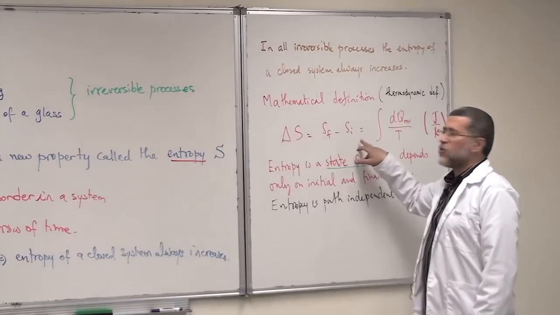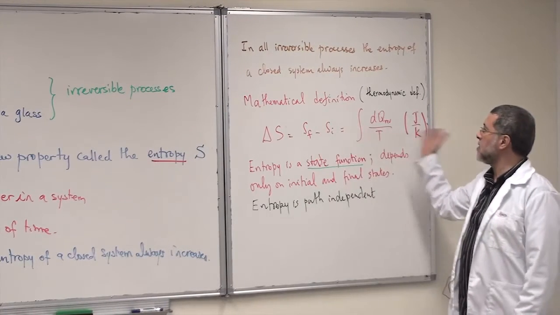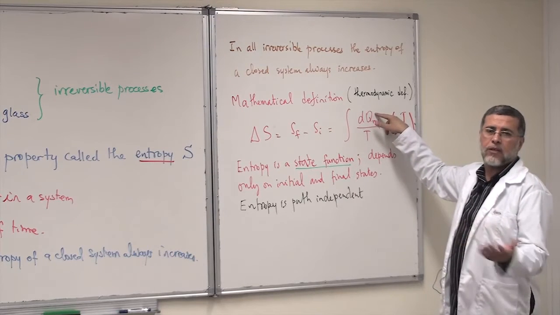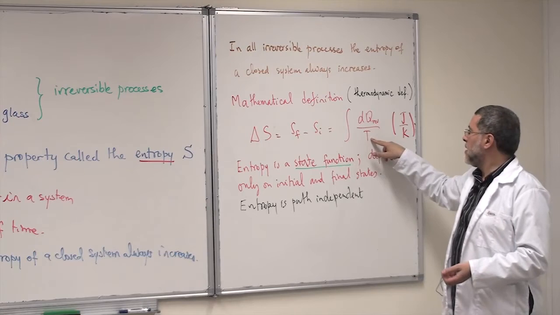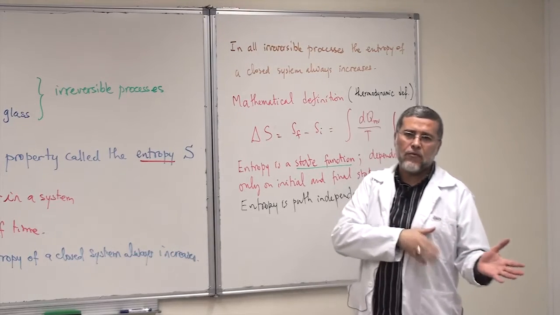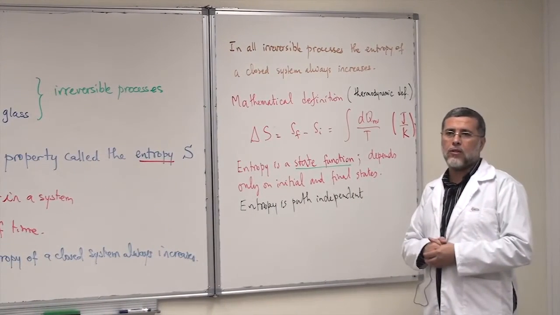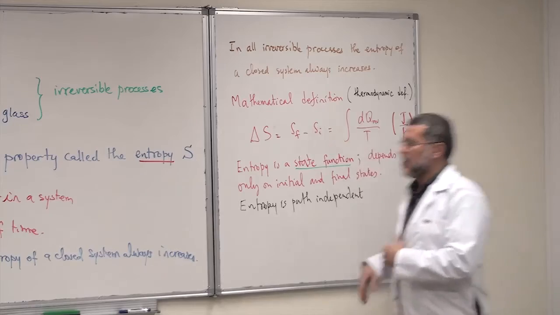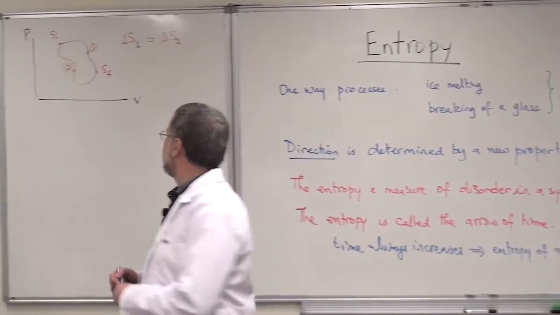Okay, let me go back here. This is one of the definitions of the change in entropy, the mathematical form. Actually, this is the thermodynamic definition of the change in entropy. You can see it's related to the exchange of heat of the system with the environment and the temperature of that system. There is another definition, called the statistical definition of entropy, which will not be covered in this course, but there is another way to calculate the change in entropy through it, and this is the thermodynamic definition.